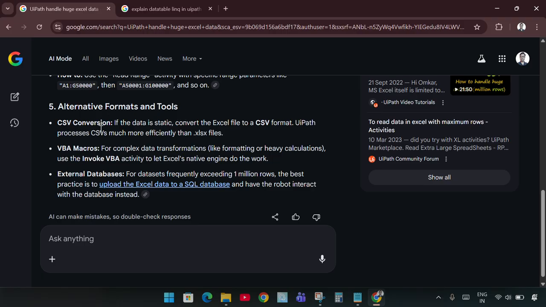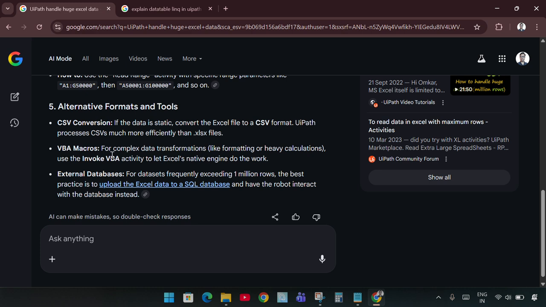CSV conversion: if the data is static, convert the Excel file to CSV format. UiPath processes CSV much more efficiently than an .xlsx file. So this is one way. If the data is static, convert the Excel file to CSV format, because UiPath processes CSV files more efficiently than XLSX files.